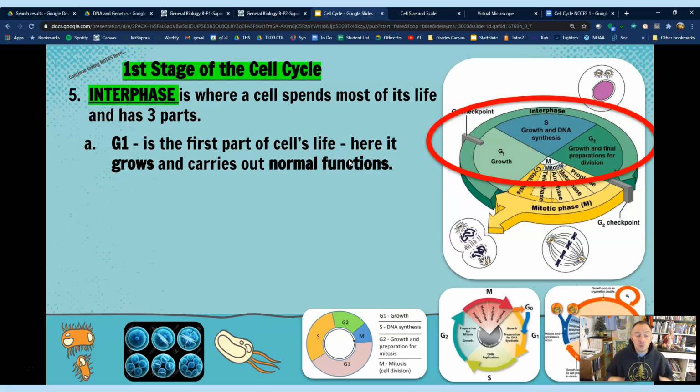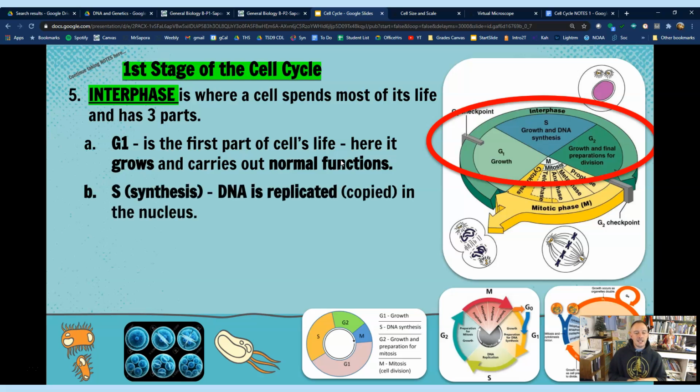It's where your liver cells do liver functions, okay? It's where your heart muscles beat. And for cells that live a long time, like your heart muscles, 40 years, most of that is right in here. Interphase G1, what they would even call G0 for those types of cells. But it's that first part where they are just doing the functions. Now, as these cells begin to divide, as you grow, as they replace themselves, as they start to wear out, then the DNA is replicated, and that's what they call the S, or synthesis part of interphase.